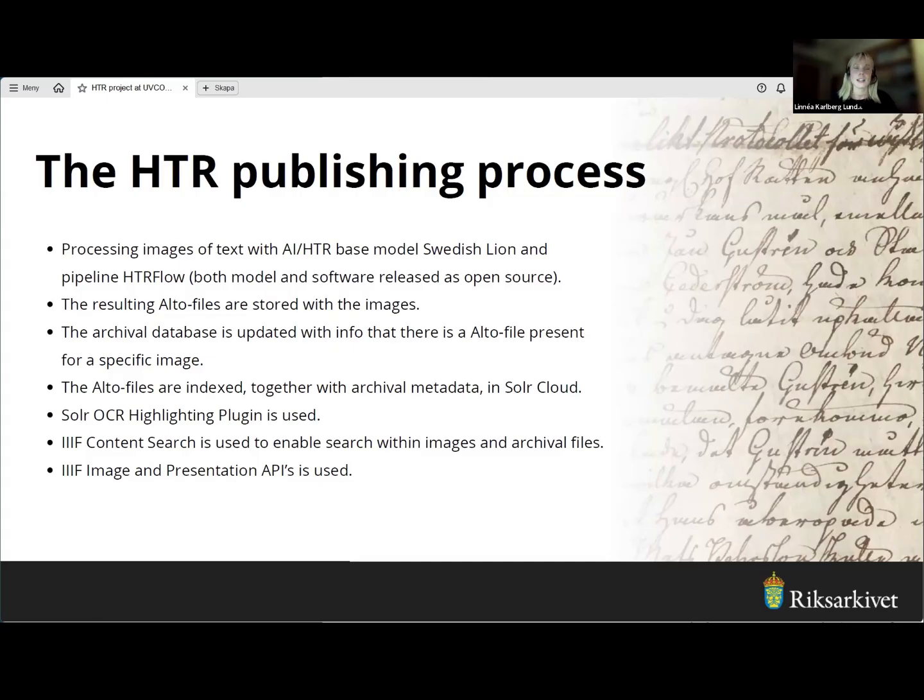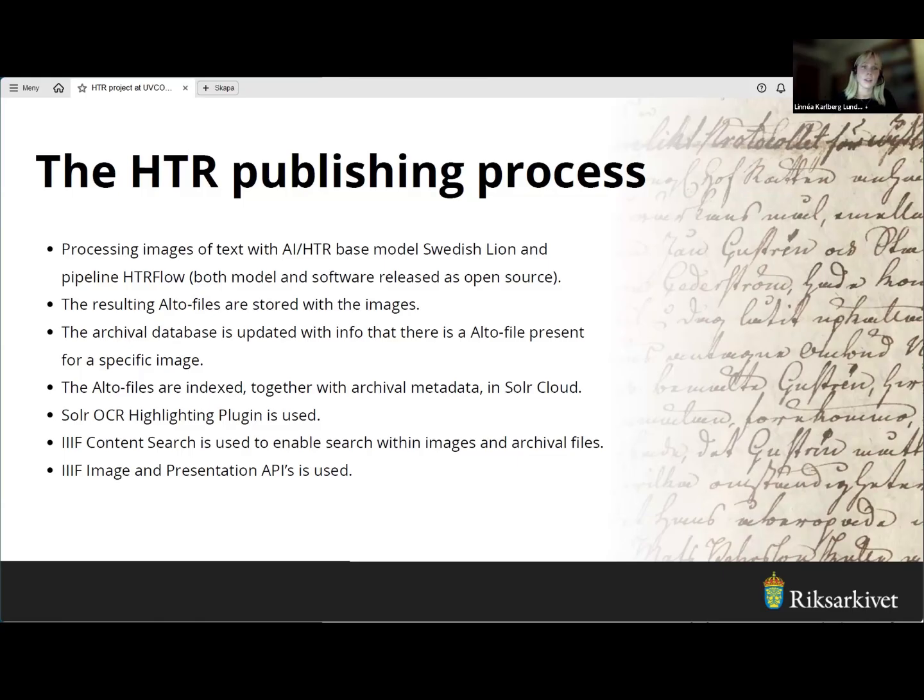And the AutoXML files are indexed together with the archival metadata in Solr Cloud, and we use the Solr OCR highlighting plugin to be able to create these highlights. And the IIIF content search is used to enable search within the images and the archival files.